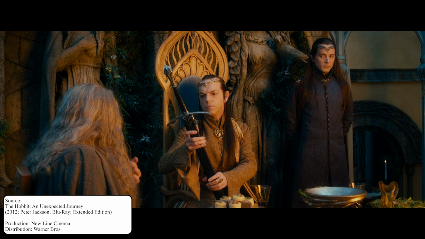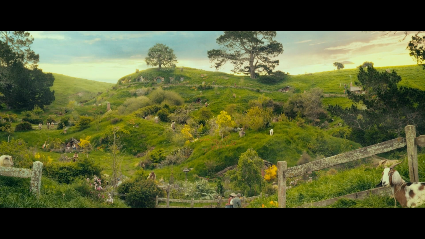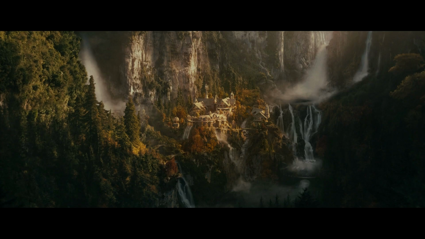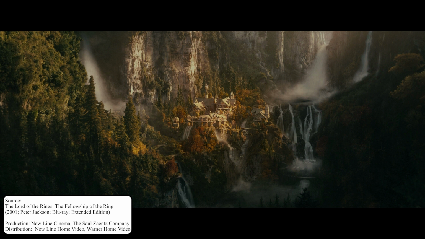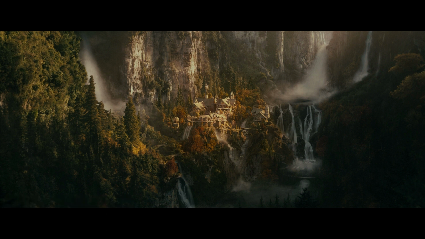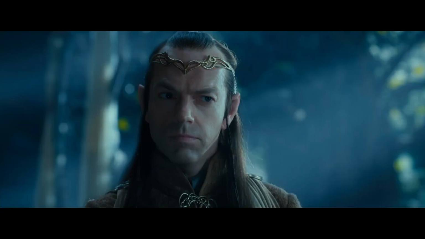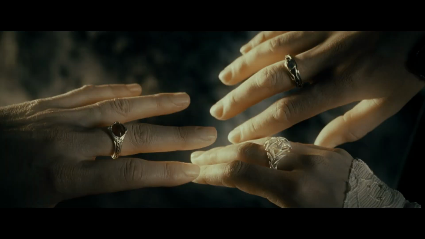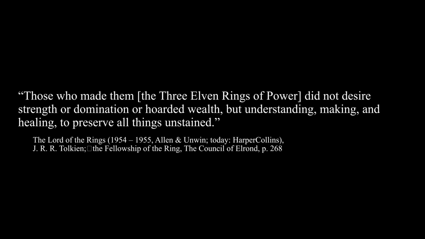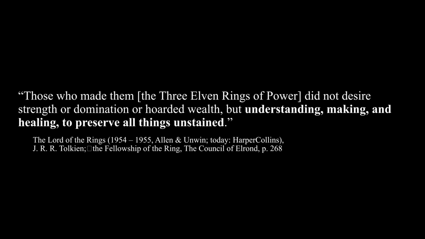As the Shire can be seen as some kind of anachronism that seems to be not really part of the world, Rivendell in Lord of the Rings feels like a place that exists outside of the troubles of Middle-earth as well. Of course, a reason is for sure Elrond being its lord and his possession of the mightiest elven ring of power, Vilya. The intention and power of the 3 elven rings of power is, according to Elrond, understanding, making and healing to preserve all things unstained.